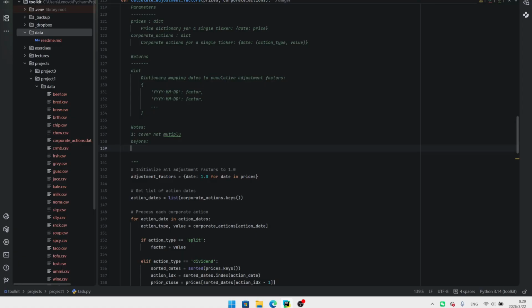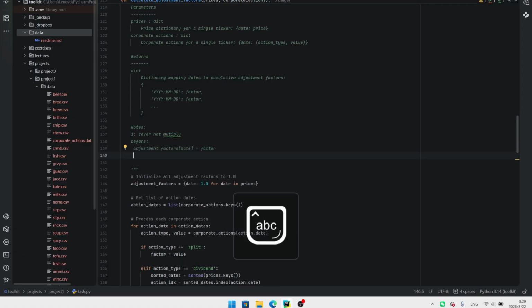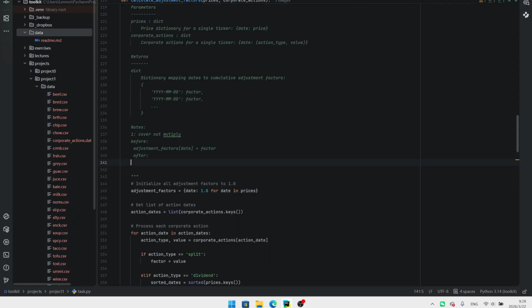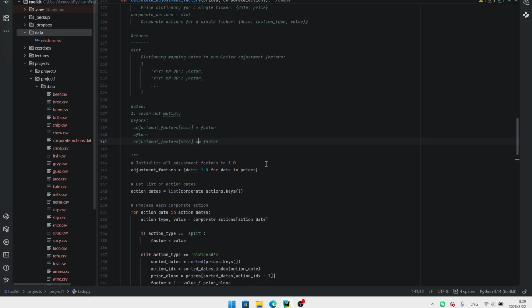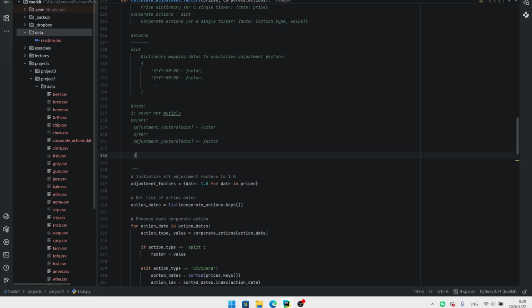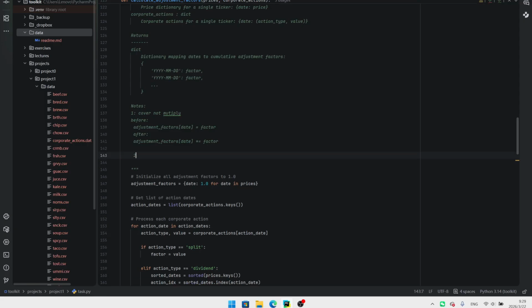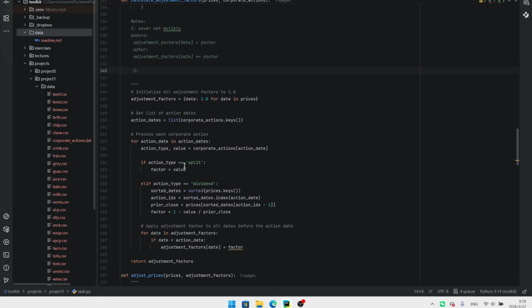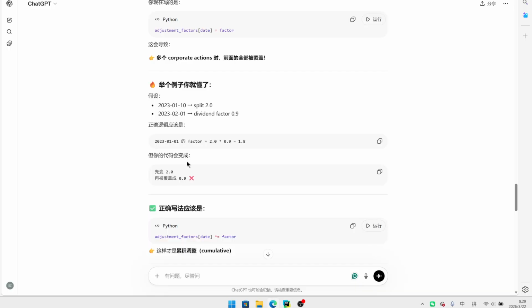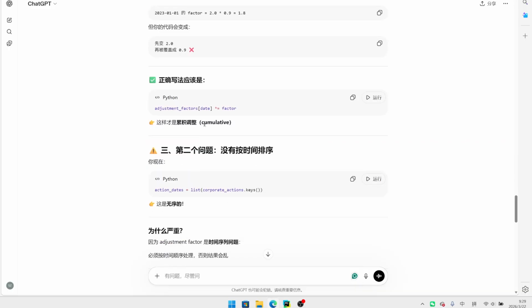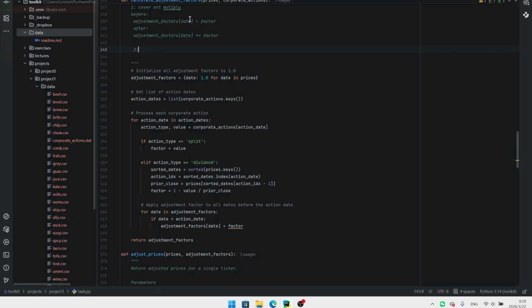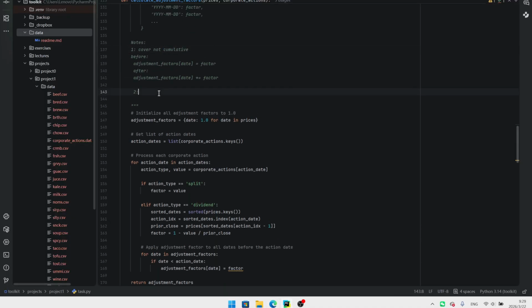Actually the logic is 100% right, there is just a single slight question between them. Another one is cumulative, not multiple, not cumulative.